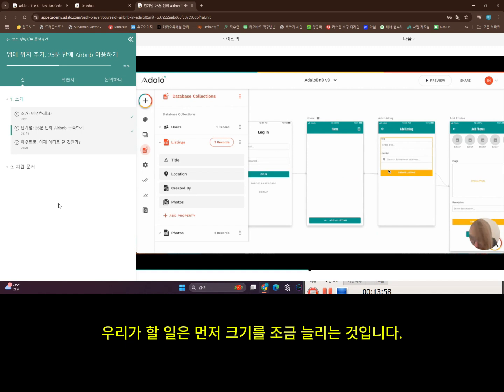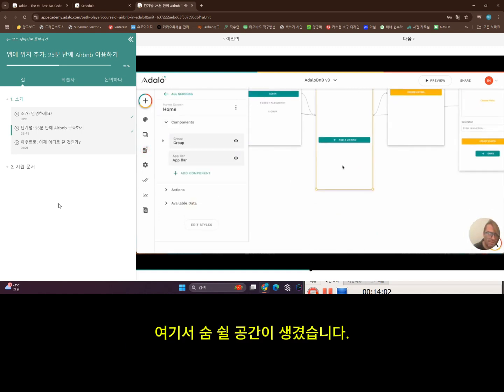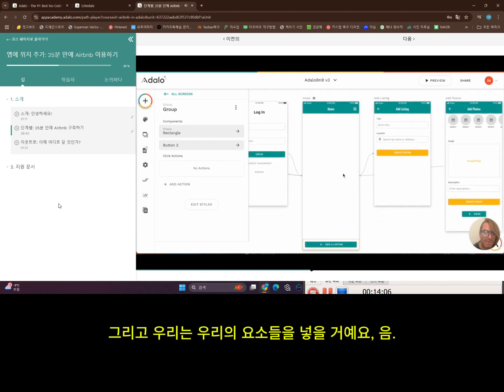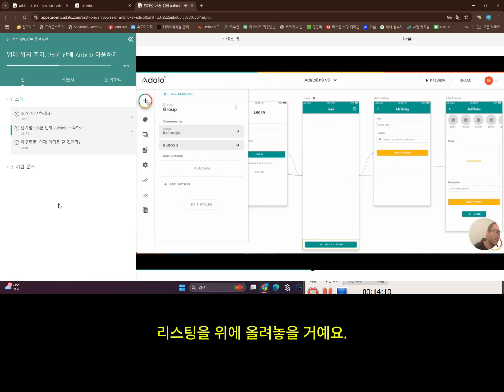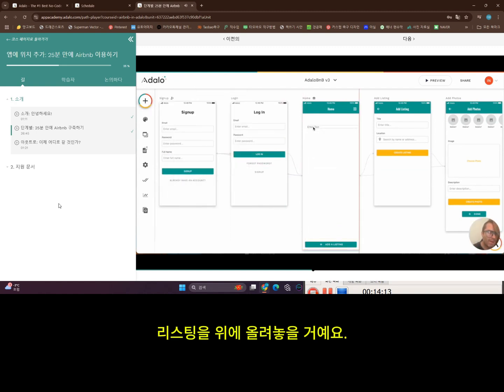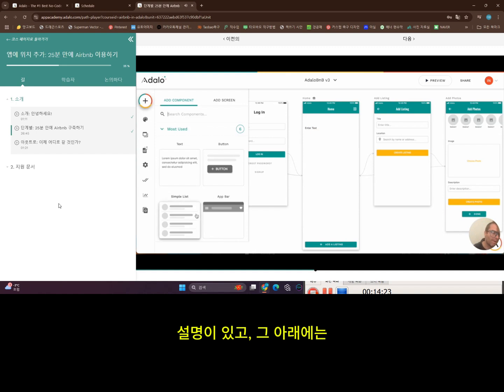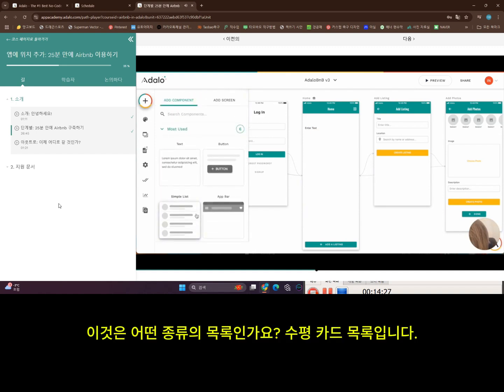So what we're going to do is first extend the size a bit so we have some breathing space here. And then we'll put our elements in for the listings. So up here at the top, we'll have the listing description. Then below it, what type of list is this?